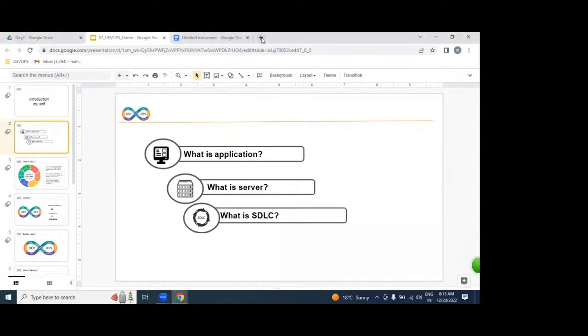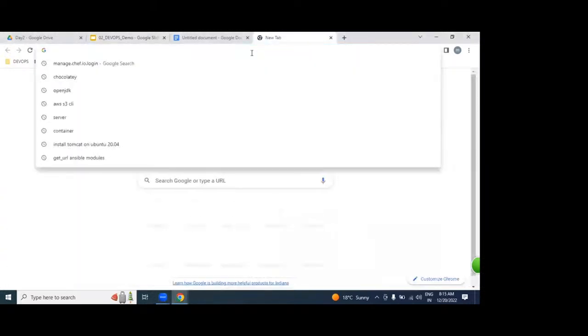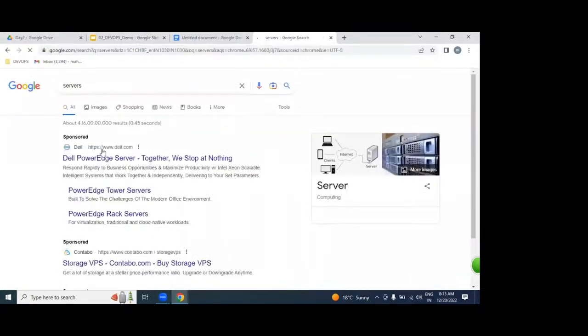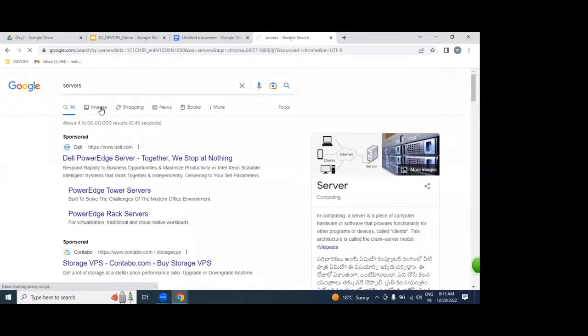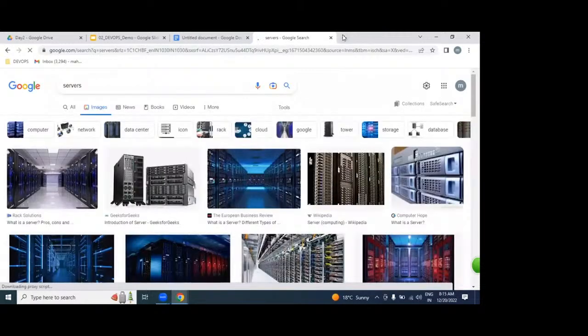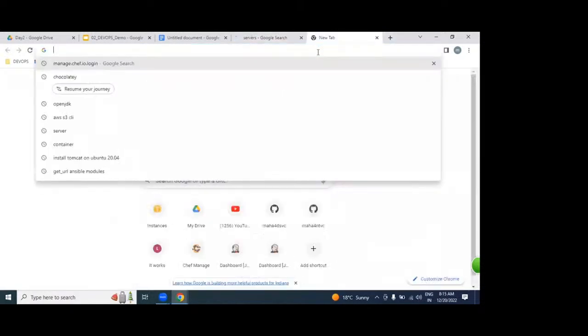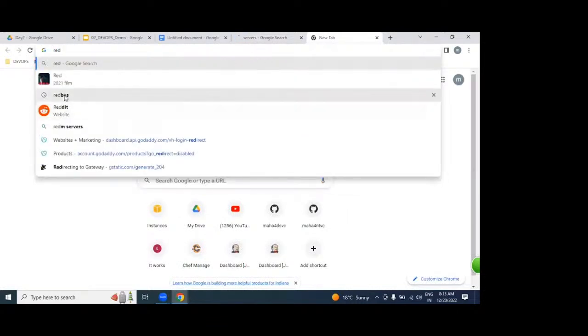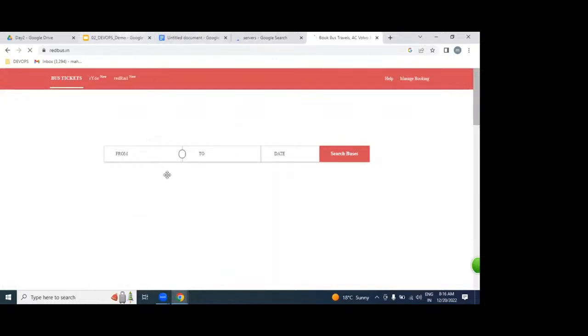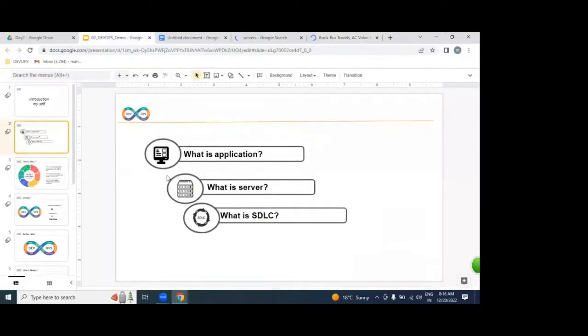That application is placed on the server side, and once it is placed there, you access it as a website, like Redbus, Book My Show, IRCTC, Flipkart, any website.